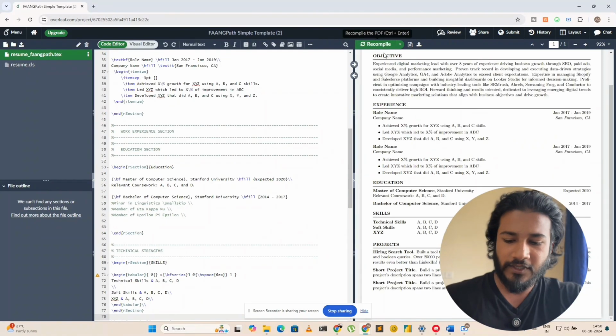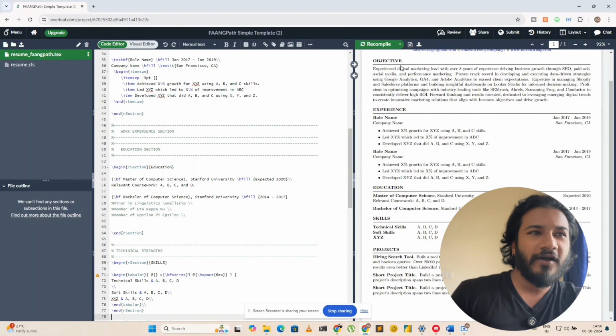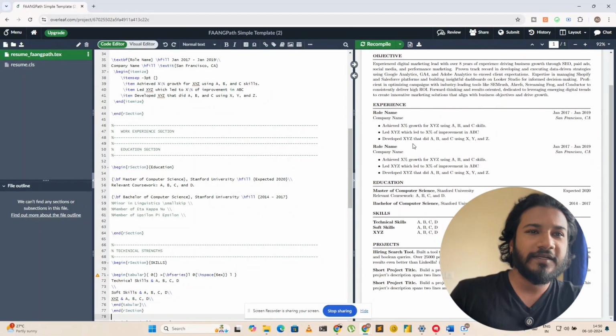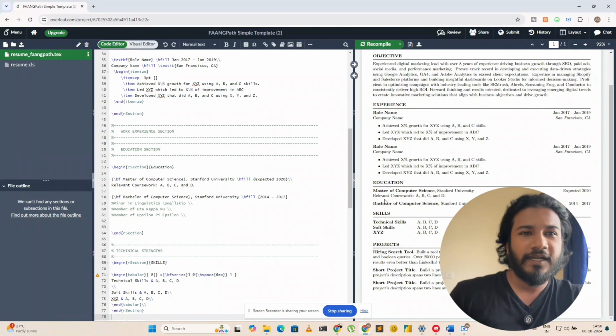You can use Control plus S also for compiling. So as I see, after the objective, I can see the experience in here. It's changed to here, and then you have the education and skills.